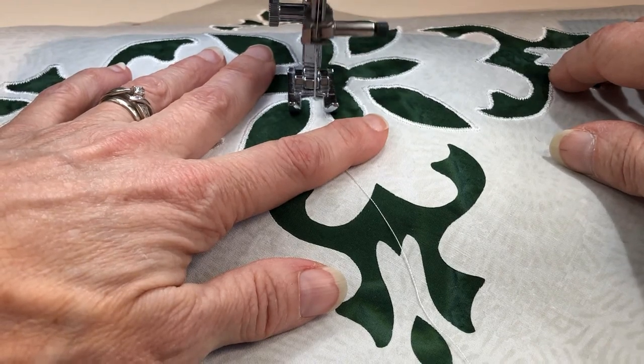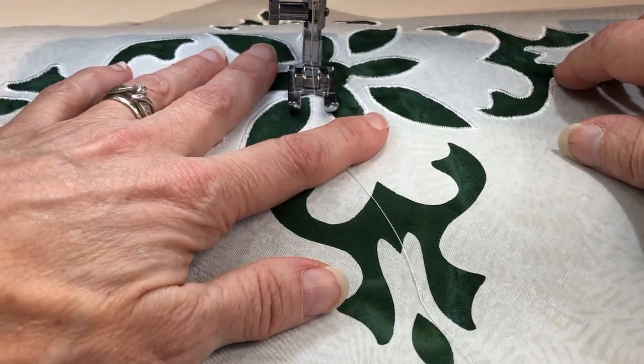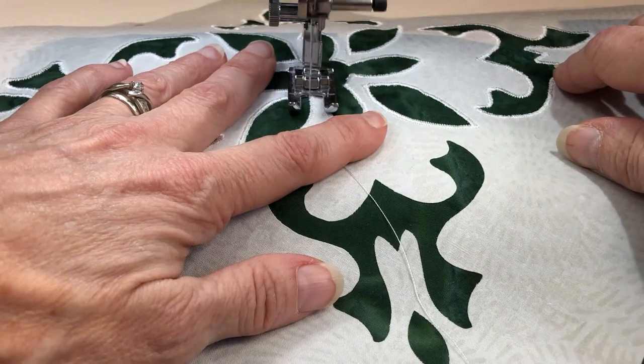and I'm perpendicular to where I'm going next. Sorry, I'm sewing and saying words like parallel and perpendicular. I can sometimes get tongue-tied.